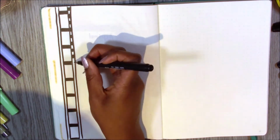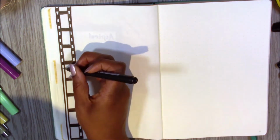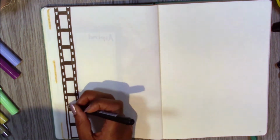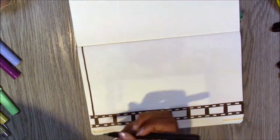And then on the right hand side are affirmations. So whatever it is that you feel like you want to affirm to yourself. I put a few examples in there, in pencil. So it's like, I am talented, I am smart, I am joyful, I am loved.